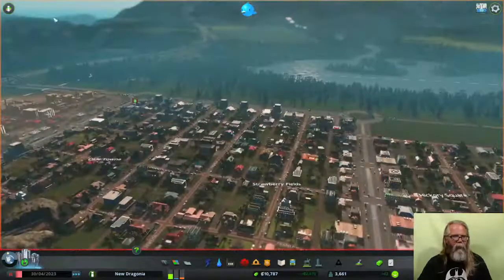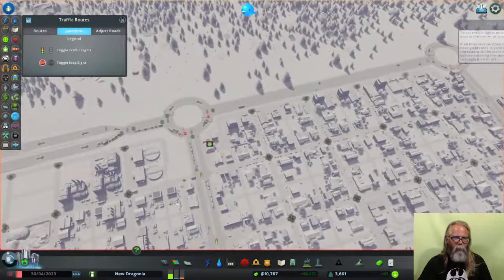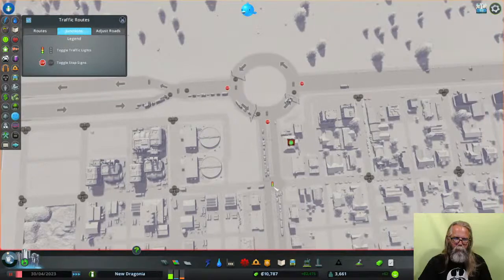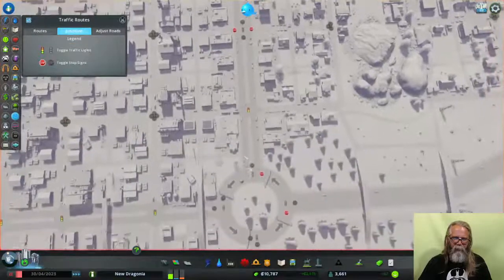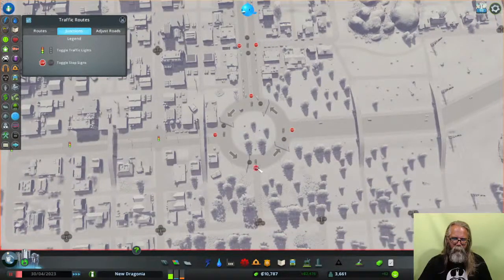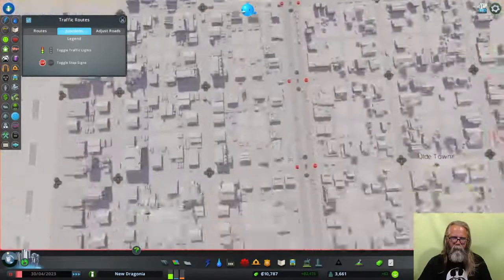Now I need to check out all of my traffic junctions, because these stop signs should not be here. There should be one here and here and here. And then we're going to turn off all these traffic lights and just have stop signs for the side roads. I want the main road to have unlimited access. And actually, you know what? I don't think I want any stop signs on any of that. I don't think there needs to be any.